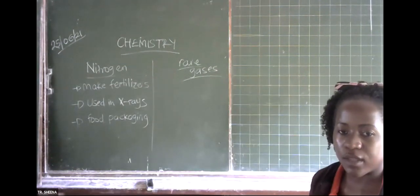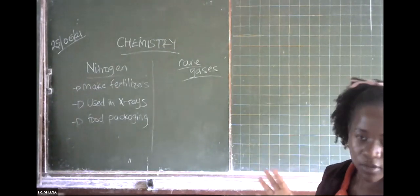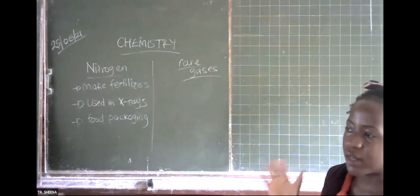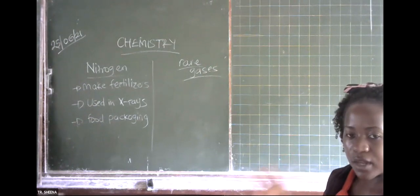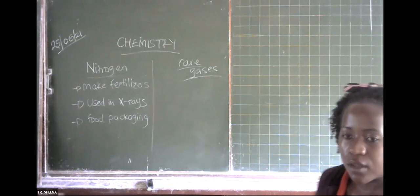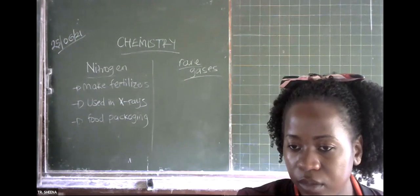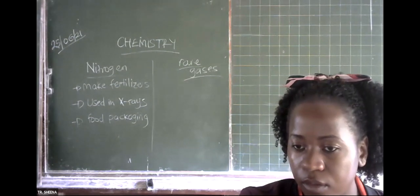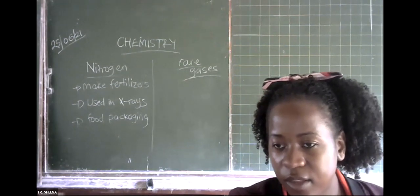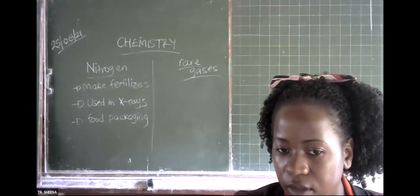Later on, when we are looking at them in detail, we shall look at a chapter called oxygen, whereby we only look at oxygen. And then we look at a chapter on nitrogen. So nitrogen is looked at mostly in S3, depending. Nitrogen helps in the X-ray stuff. Okay, those with hands up, do you have answers for nitrogen or for rare gases?